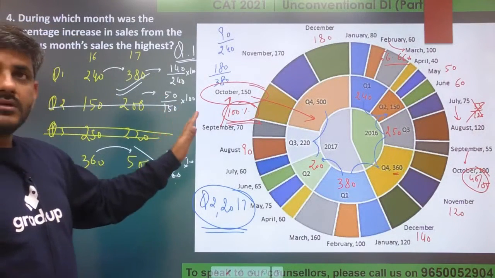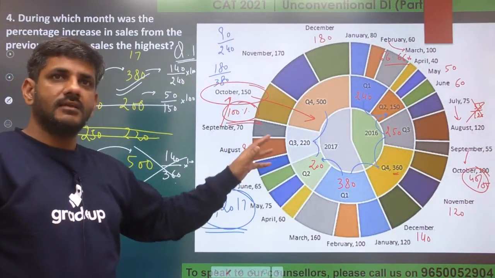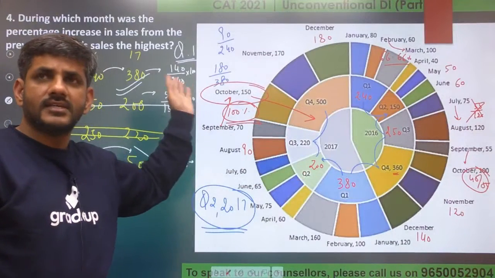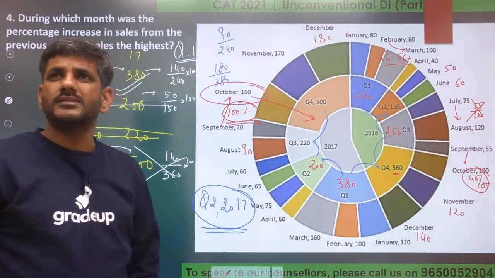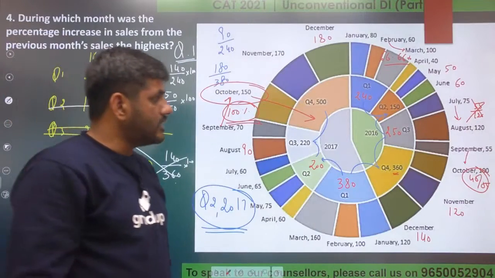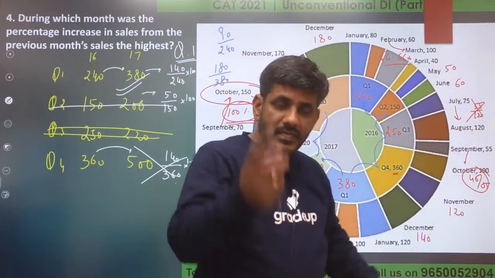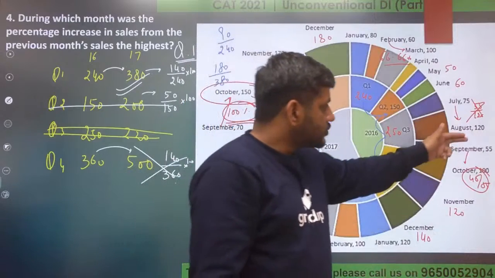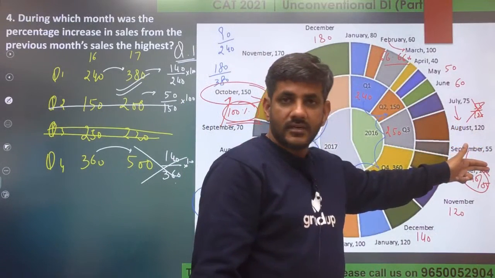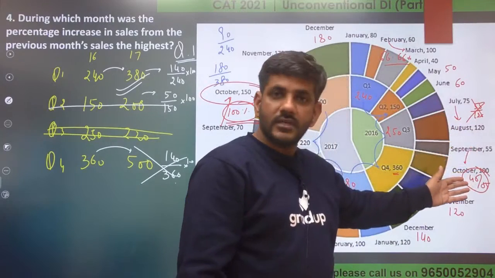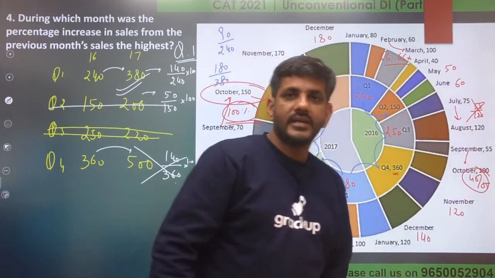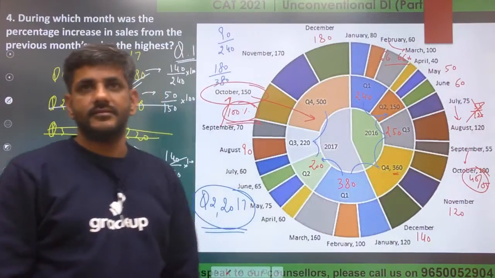Anyone having any doubt at any point in this set? At any point, like how this figure came, how this answer came? Anything that you want to ask? Why did you take 55 as the base? Kriti, when you look at this from here to here, the initial figure is taken as the base. So initial is 55, final is 100. The difference 45 is the numerator and the base is taken as the initial figure, which is 55.